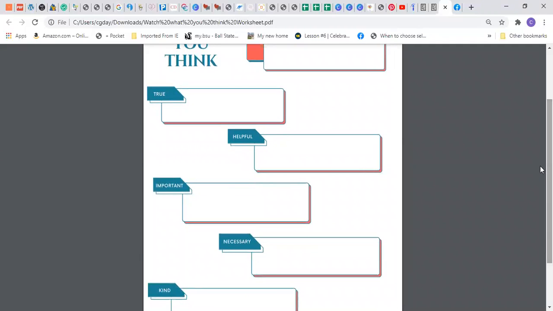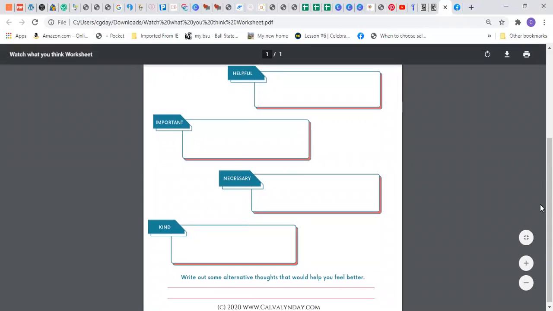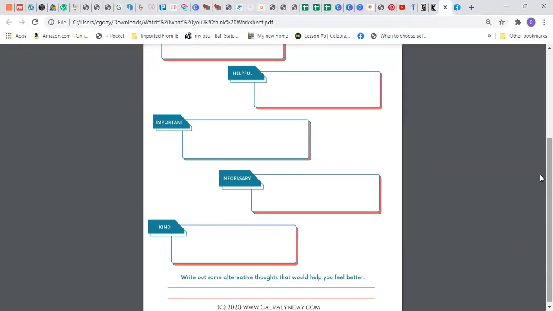Is this thought really needed? No, it's not really necessary. Okay, well, we can go ahead and discount that. And then, is this thought kind? And the key at this piece is, if this thought is something that was being said to someone else, do you think this would be considered kind? Right? And this is really important when you ask kids, if this was being said to your best friend, your mom, your dad, your sister, your brother, would you consider this to be kind? And if the answer is no, then you've worked your way through this process.